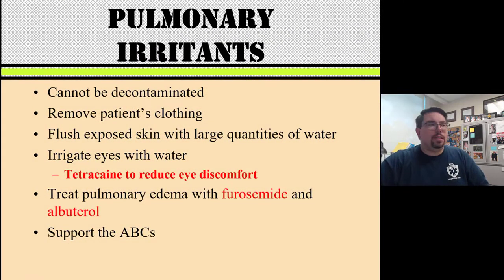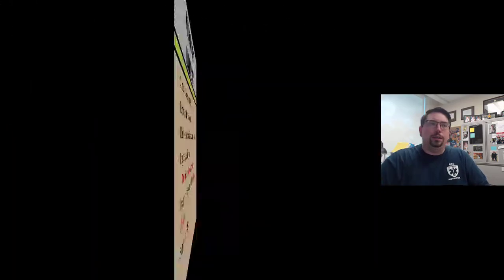For pulmonary irritants, it cannot be decontaminated. We can remove the environment, we can remove a patient from the environment, we can remove the patient's clothing, we can properly decontaminate the exposed skin with copious amounts of water, irrigating the eyes, using tetracaine as a drop to help with any burning or scratching to the eyes or discomfort, and then treat pulmonary edema with their typical components. Things to help with pulmonary edema like CPAP, potentially Lasix, and then things like albuterol as necessary. And then as always, support their ABCs.